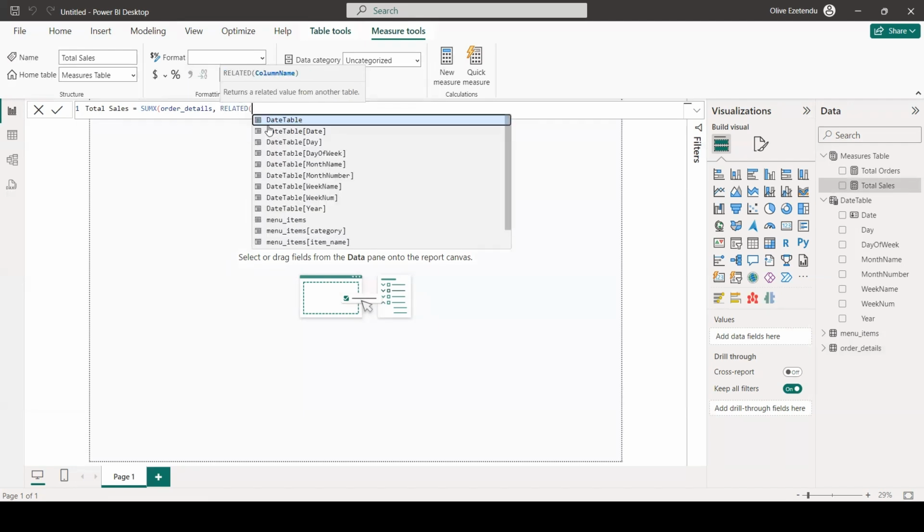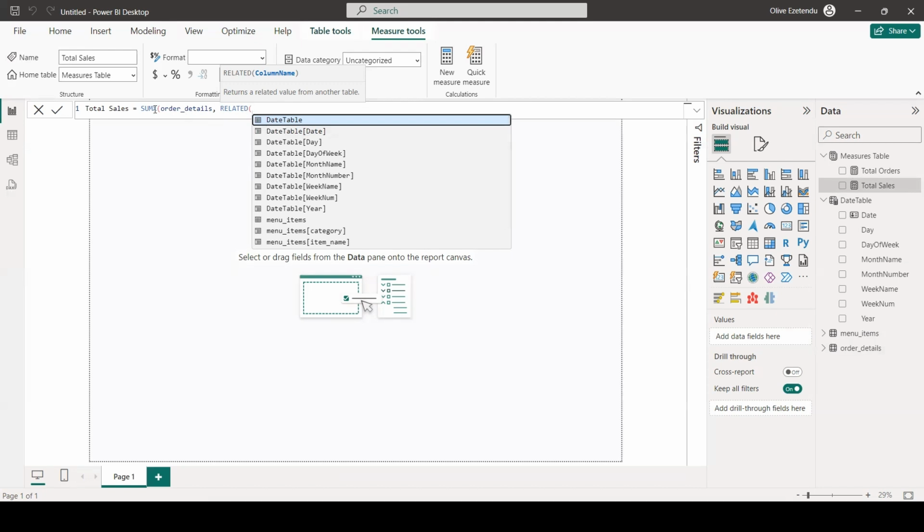And this function is called RELATED because if you remember, in our model view, we have already created this relationship. So Power BI now knows that this table is related to this table. The order table is related to the menu items table. So if we did not create that relationship in the model view at that time, we won't be having this RELATED. We'll probably be using a longer route to do RELATED TABLE, this one, that one, and we'll do a VLOOKUP or something. But the fact that we've been able to create the relationship between these two tables, which are the order details table and the menu items table, just makes this a lot easier.